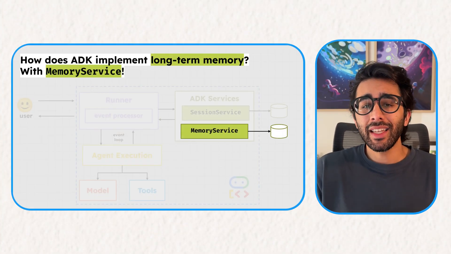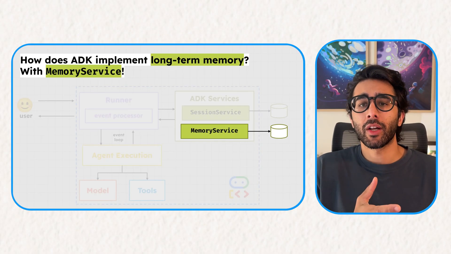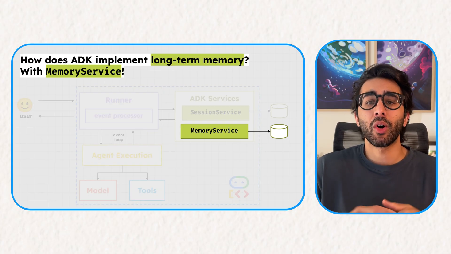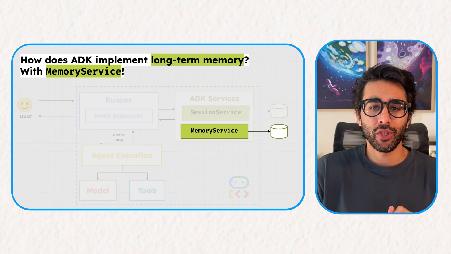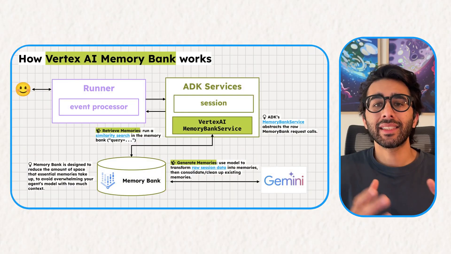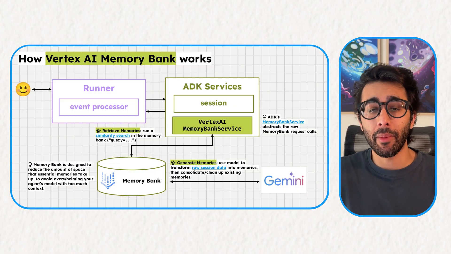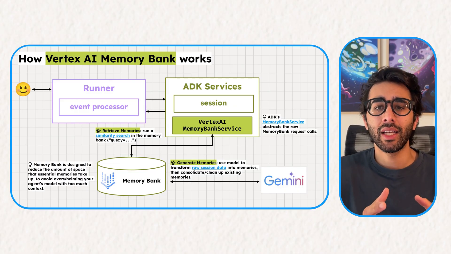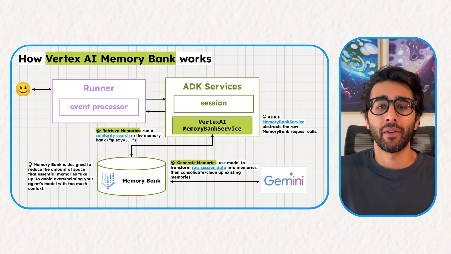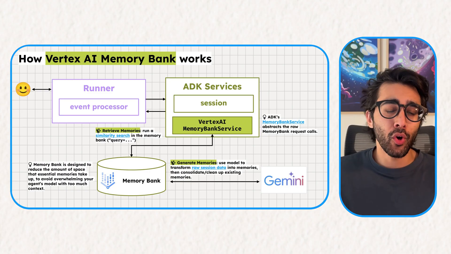With long-term memory, our agent is like a tutor who remembers you from previous sessions, including what you learned and where you usually struggle. ADK provides functionality for this called memory service, which is responsible for storing and retrieving information across multiple sessions. While there's a simple in-memory version for local development, the real power comes from the Vertex AI memory bank service. Instead of saving entire raw conversations, memory bank uses Gemini to intelligently process a conversation and extract and summarize the most important facts — giving the agent just the key information it needs without overwhelming it with the full chat history.